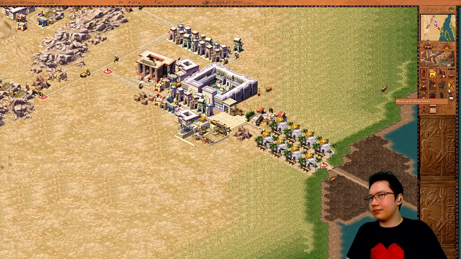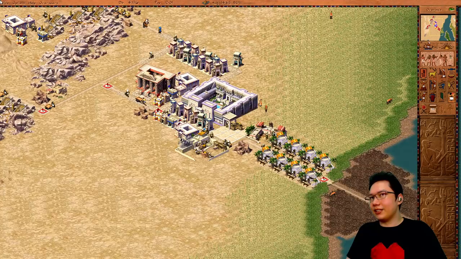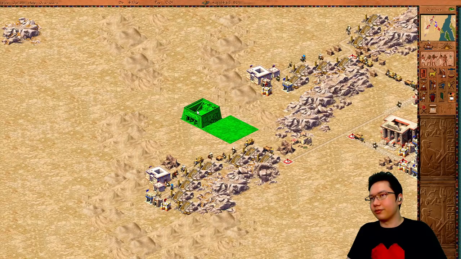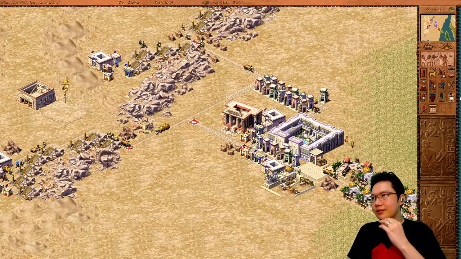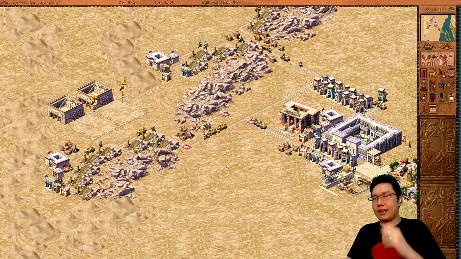Fort. Charioteers. I guess we'll squeeze them where it doesn't really matter. Like here. Right? To start getting some charioteers. Four charioteers. I have two right there. Yeah. Okay.